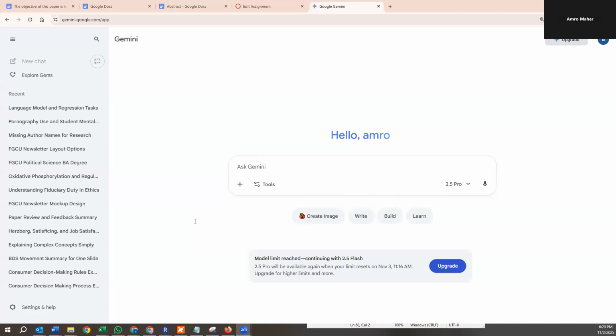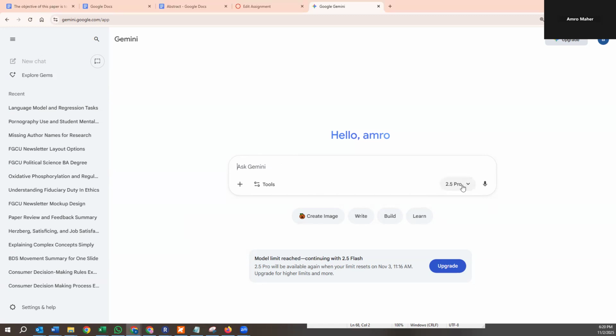So in this video, what I'm going to do is show you how to generate the synthetic data set in Gemini. So here's how you do it. You open gemini.google.com, and this is what you get. Of course, you have to have a free Google account to use Gemini. So it's totally free. You don't have to pay for it.